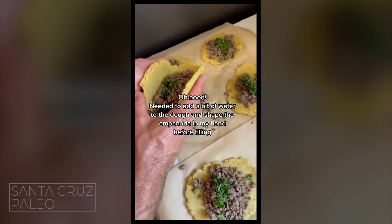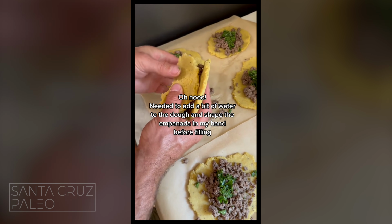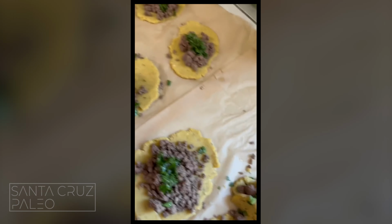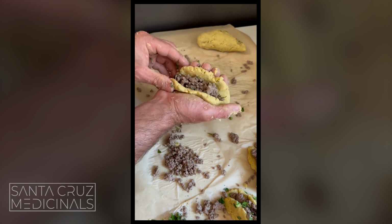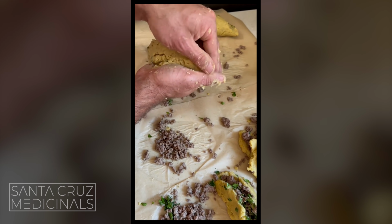But as I tried to fold them, it was just dry. They're just cracking. And at this point I was like, are these just ruined? What do I do? But you know what? I looked up online. I just needed to make my hand wet and sort of make the shape in my hand so they're already like a little empanada shape in there. And yeah, that completely did save the recipe. I'm able to sort of pinch them over, seal it shut.